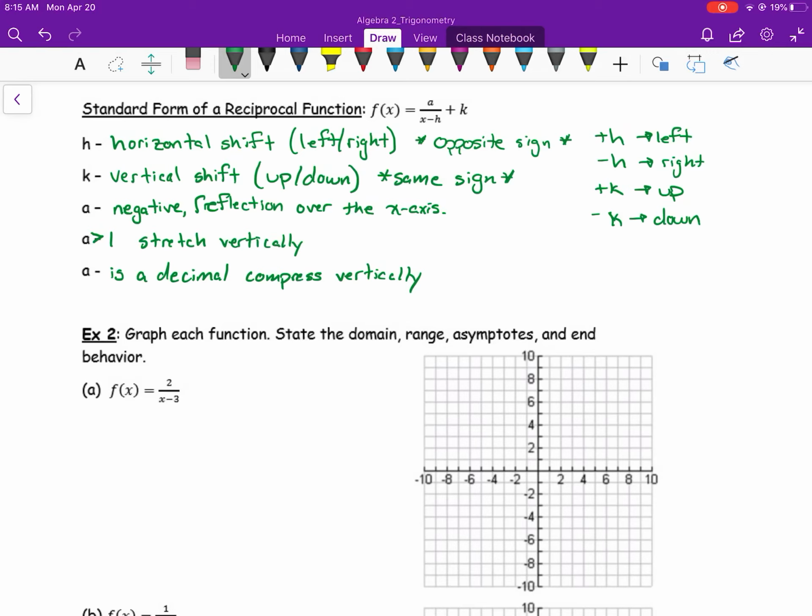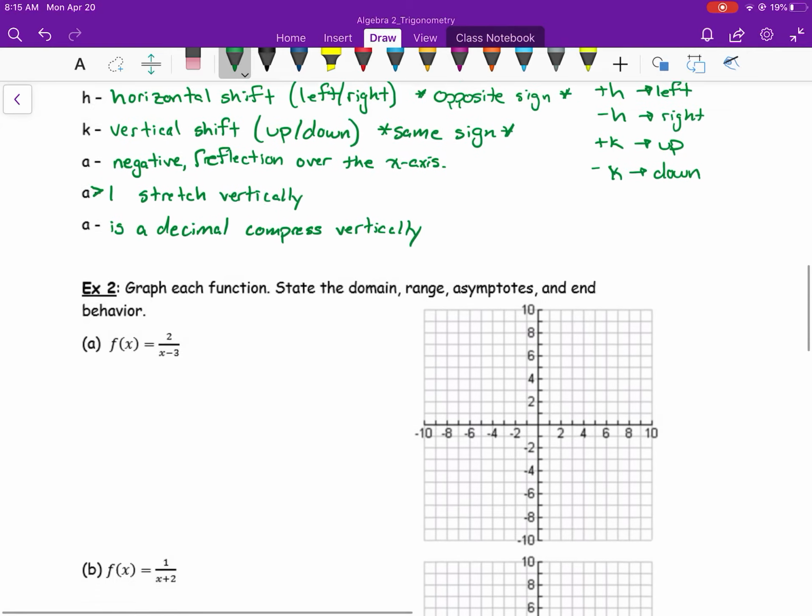That's kind of tough to just visually see by reading the words. So there are a couple of Desmos activities that go along with this lesson, and in those activities, you'll play with the a values, and you can see what actually happens to the graph, stretching and compressing vertically, when you change the a value.